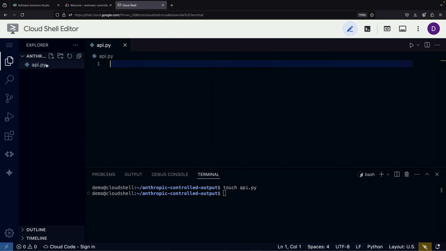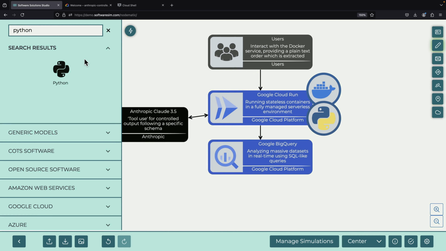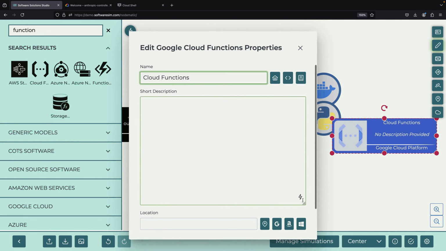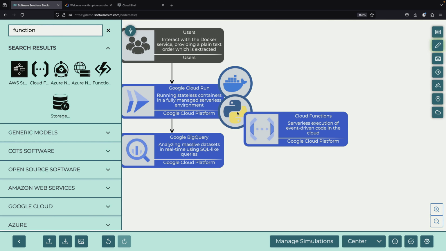Let's begin working with our code, which we'll make available in the video description. We'll create a main Python file, and to keep things simple, we'll use Google Cloud Functions instead of creating a full Docker setup. This allows us to run simple Python code on Google Cloud Run without needing to build Docker images ourselves. This approach helps keep our function concise and straightforward.